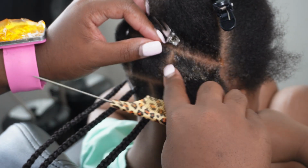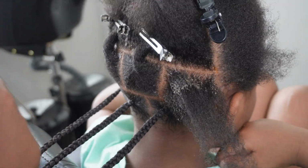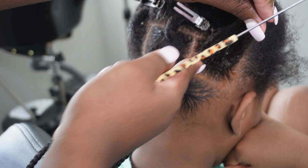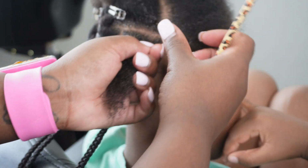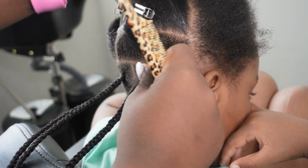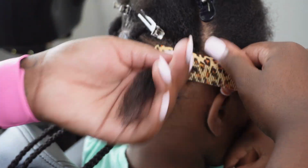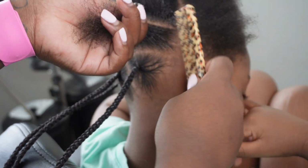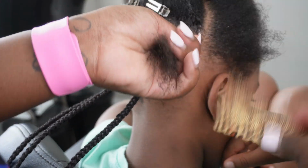So for the base of her hair, I'm just going to be putting the gel all around. Like I said, with my daughter, sometimes it's hard for me to lay her hair down with certain products. So the fact that her hair laid down easily with this, that was good. So as far as the holding factor, I give this product a 10 for the hold, but I just don't like it turning white.